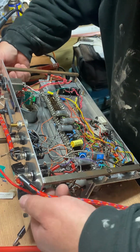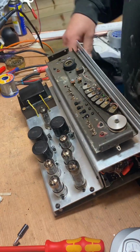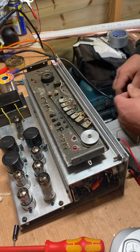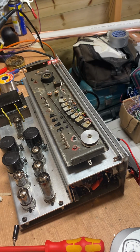So, turn the old thing over. Oh no, it's a mess. The electric going. See if we can get some sound going.